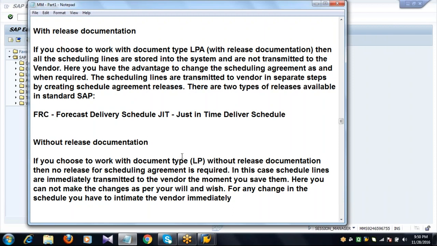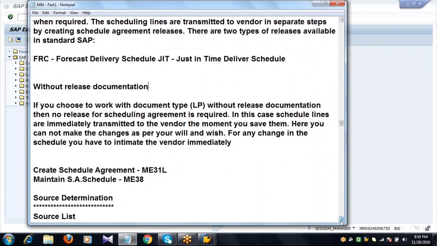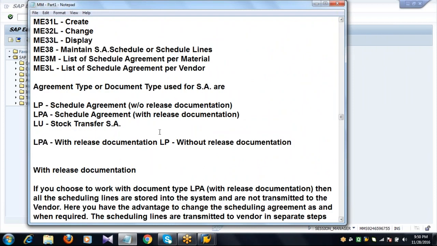That is without release documentation. Then another one we have is LU, that is stock transfer schedule agreement. This document type is used to transfer the stock of the material from the supplying plant to the receiving plant.